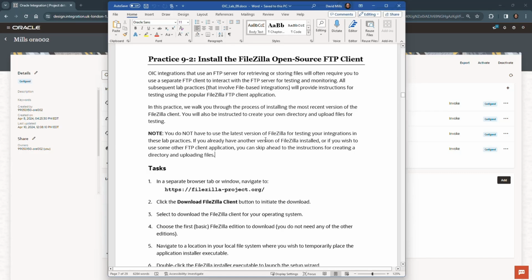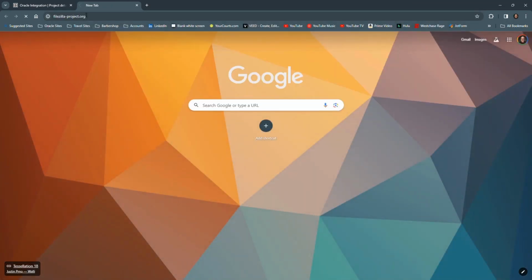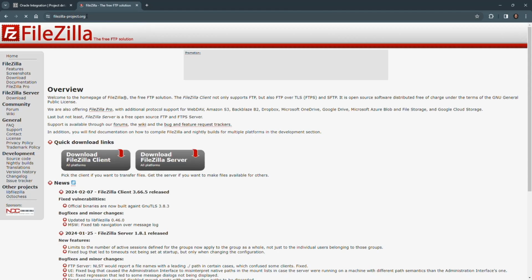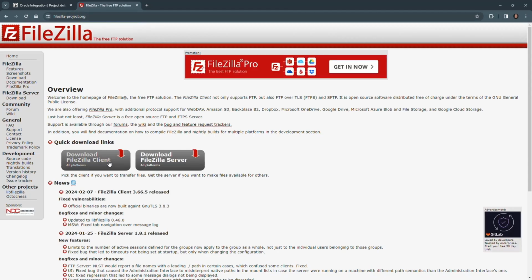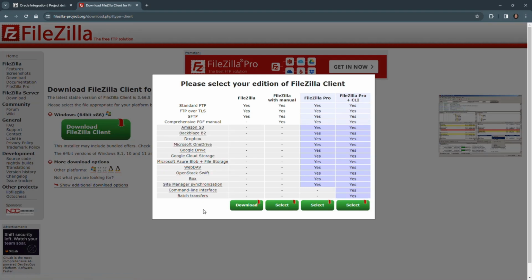So obviously I've already got mine installed, but I want to at least start out showing you what the instructions are leading you to. If I open this up in another browser tab at FileZillaProject.org, you'll notice right away there are two quick links for downloading. One is for the server, which I don't need, or the client, which you would need if you don't have a client already. So when you click on that for all platforms, it recognizes that my machine is Windows, of course, and then I can download the installer.